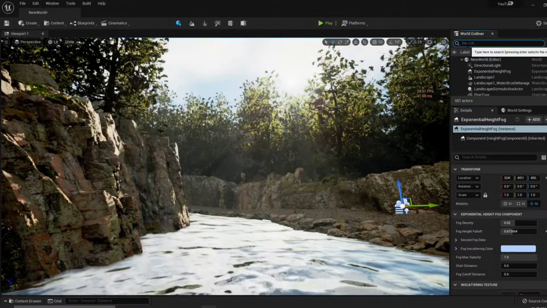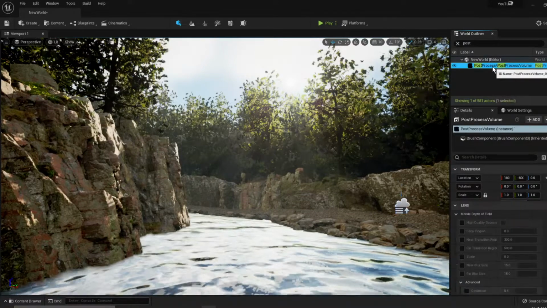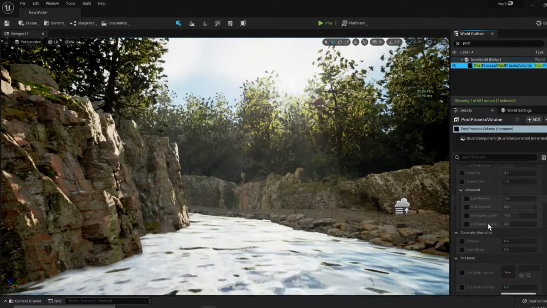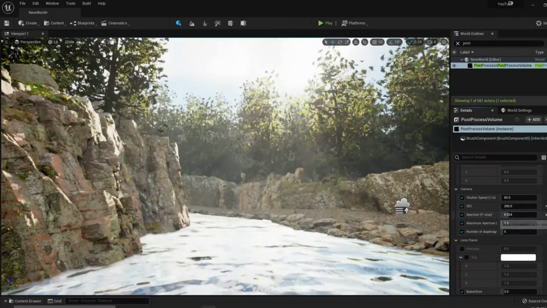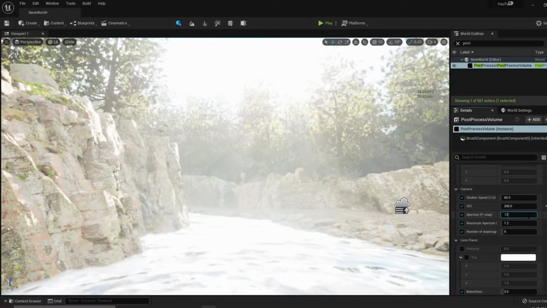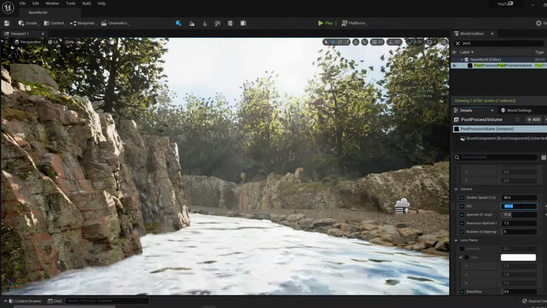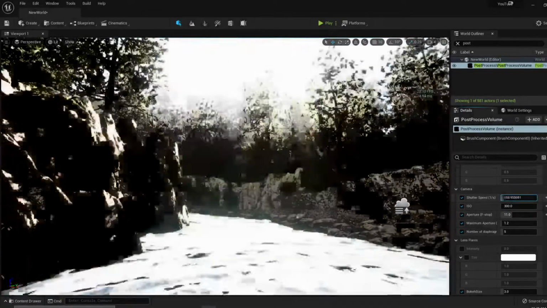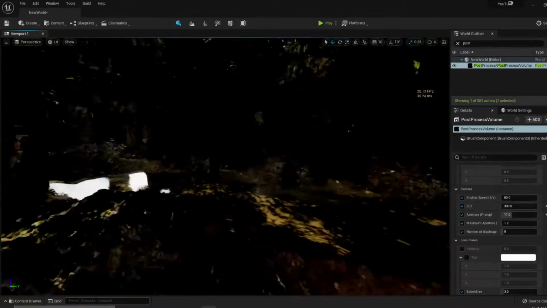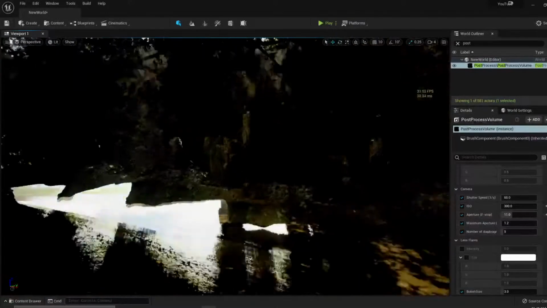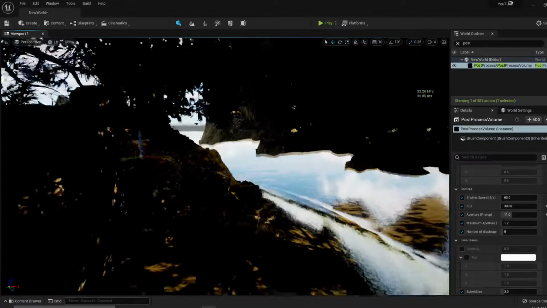So now if I go back over into my post-process volume, we have some really dark shadows here. And so I think I can fix that with some of these settings. What does it look like when you're down and underneath the trees here?